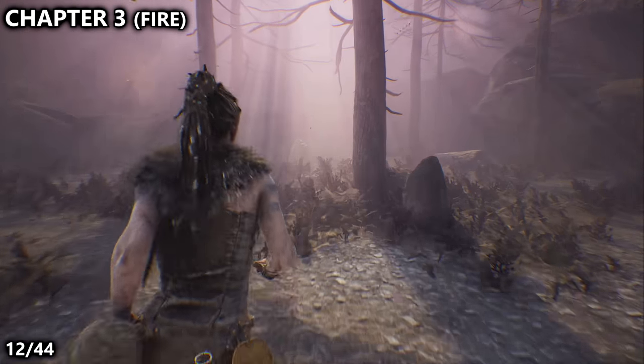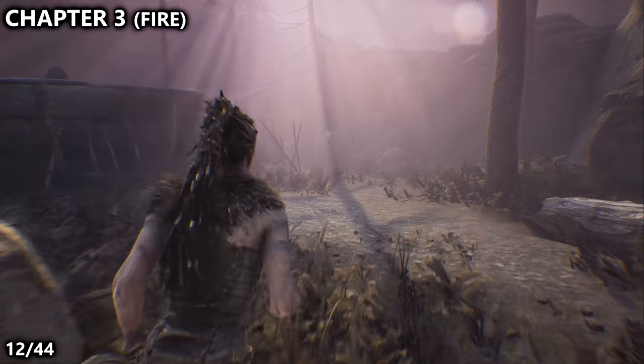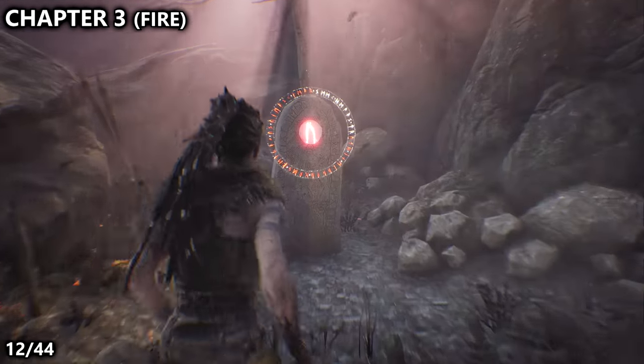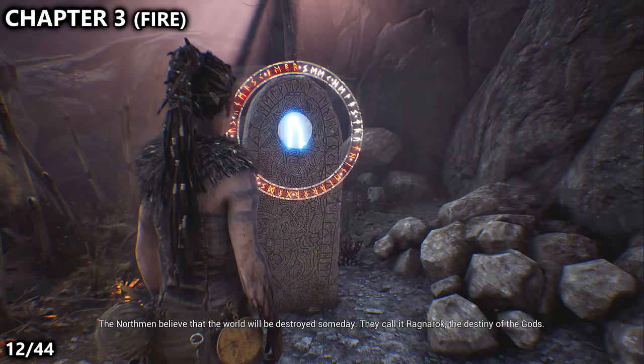What happens when she finds it? Everything will burn. Concentrate on where you're going. She needs to remember the path. Everything will burn, then how will she find the way back? She won't be able to. The Northmen believe that the world will be destroyed.